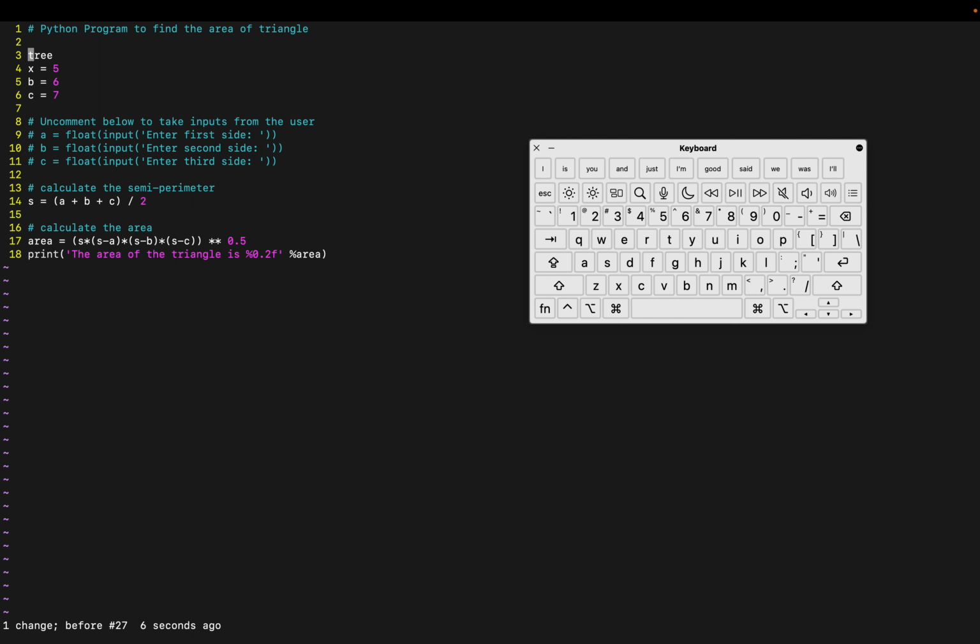So that was D, C, and Y. We talked about P for paste, G for go to the end of the file or start of the file. J is to jump. So let's say I have to jump 10 lines from here. I do a 10J, and here I am at line number 11 because I started from line number 1.